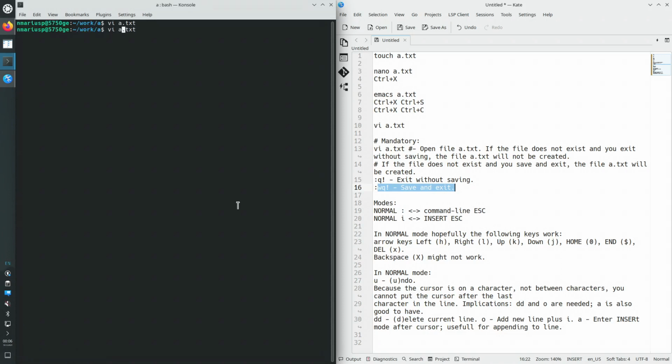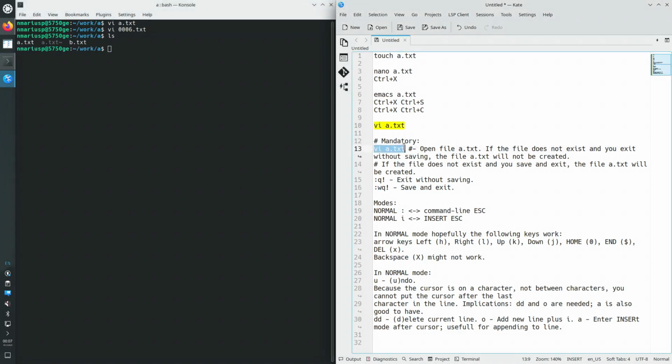So we tell it to open a file that does not exist. This file does not exist. We exit, which is Q exclamation point, and the file was not created. Okay, so that's the first, how to open an existing file or a file that does not exist yet.